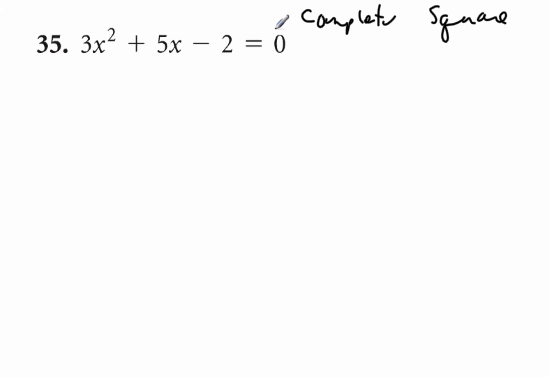So when you're completing the square and you see a number out front of the x squared, that's one where you want to complete the square. It either has to be the number out front, has to be a perfect square, or you have to get rid of it. If you have an equation like this one, probably the easiest way is just to divide everything by 3.